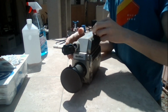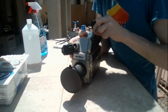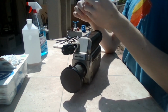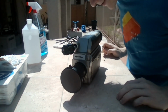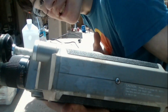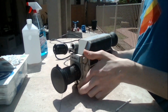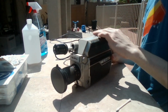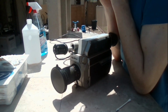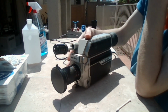Wow. Try to be careful with this sticker. I want this intact. Wow. It's supposed to be a silver camera. I'm not sure if you can really see this on camera, but where I've cleaned, it's obviously much more silver looking than the rest of it, which kind of looks gold. So this is all chromed plastic, I think. So it's all supposed to look silver.